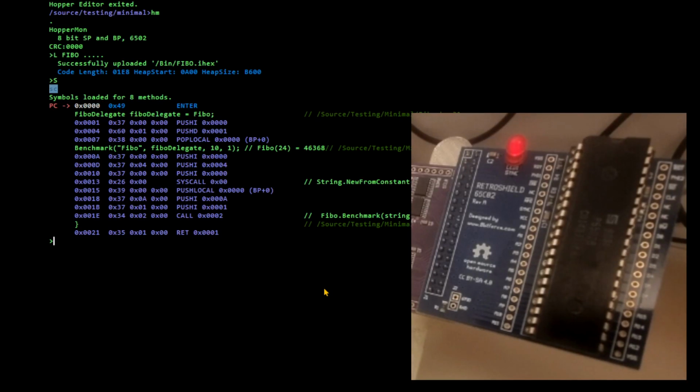So what we're looking at is the Hopper bytecodes that run on the Hopper virtual machine, which is what I call the runtime, which is sitting on the 6502 machine. And you can see on the left in this column that each of these instructions, enter, push immediate, push delegate, pop local, push immediate, they're each 3 bytes wide with the exception of the system call one.